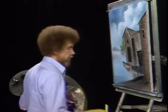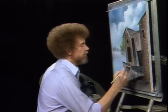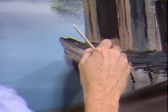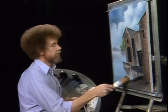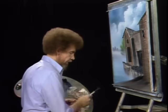So, now then, with a little of the dark color on the brush, I wanna just grab the bottom and pull down, because there'd be a nice reflection underneath here. And this is also the way you sort of straighten him up a little bit. Take out any deformities you have in your boat. Sometimes I do some boats that have some deformities. A little bit on the other side, and we'll leave that very dark. Little tiny, tiny bit of light right there, just enough to give us an indication. Pull that down, like so, very lightly, very lightly. Go across. Okay, now then.